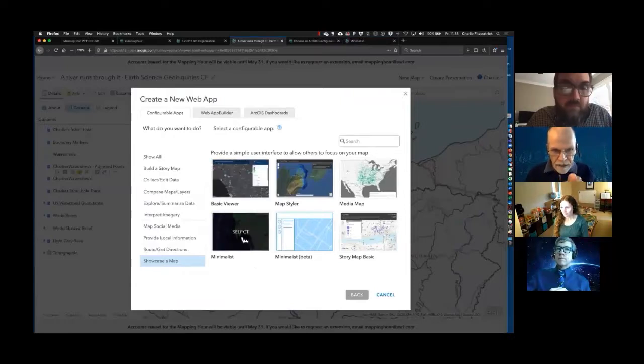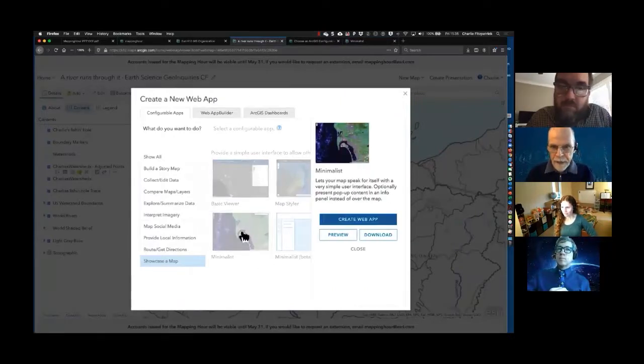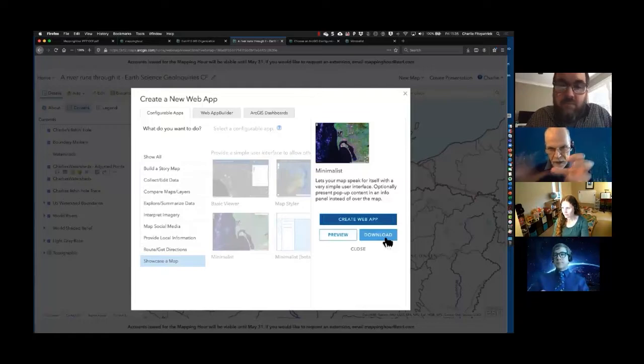I want to select minimalist as my template. So I've got a preview option, and download if I want to download the source code and create it and run it from my own server. I don't want to do that. I don't have my own server.